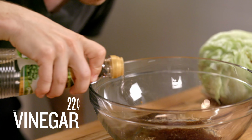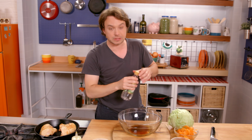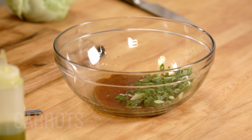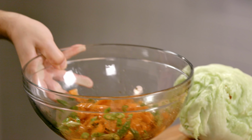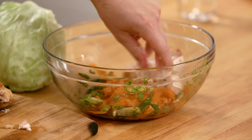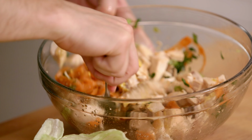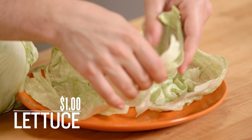Vinegar. This is good. This will cut the saltiness of the soy. You know what? I would even argue that a little bit of olive oil in here is gonna be pretty good. Okay, hit our scallions in. Carrots in. Mix those around a little bit. Here's some cubes of chicken. So we're gonna add some delicious yellow mustard. This is a super healthy vessel for bringing chicken from plate to face.